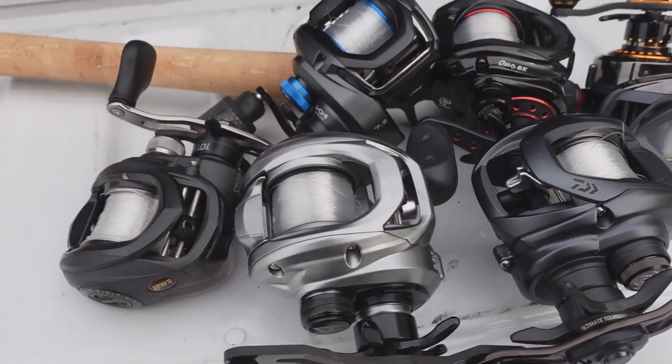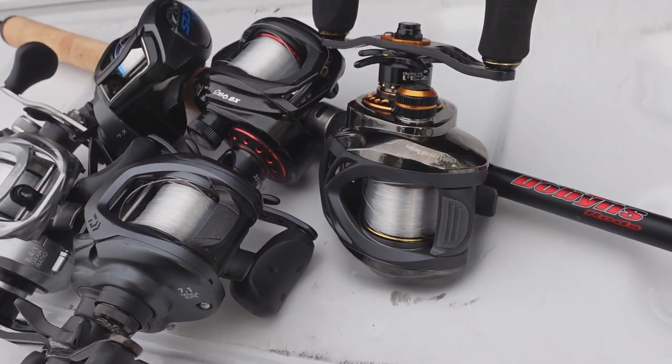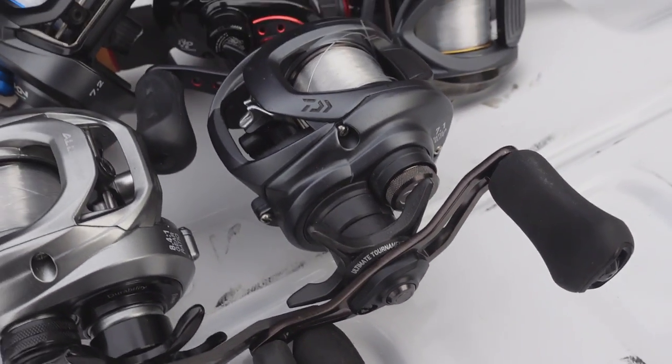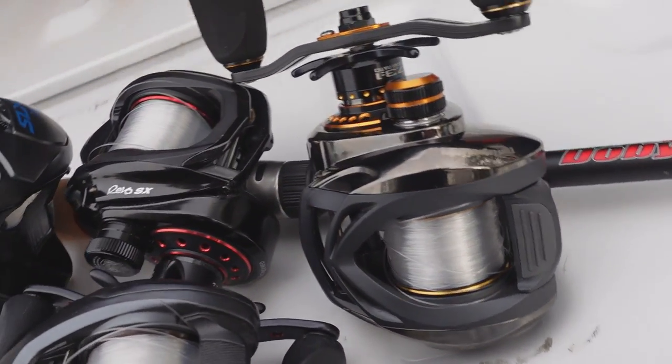Alright feasting friends, let's take a look at the results. I think people are going to be surprised by the ranking — I know I certainly was. I took all five casts of each reel, added them up, divided by five, and got the average. This isn't 100% scientific to the exact inch — just to give us an idea. I could have taken 50 casts on each one; this is just real-world application, taking maybe 10-15 minutes to dial a reel in and see what I could get for distances.